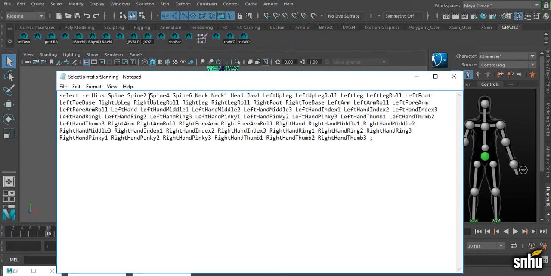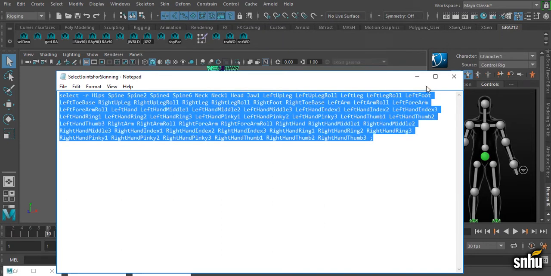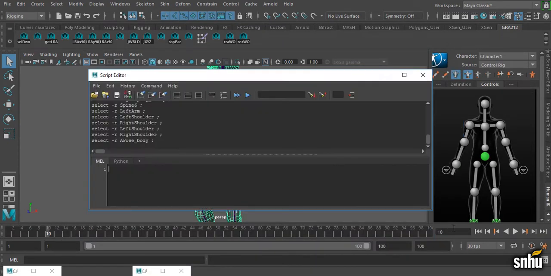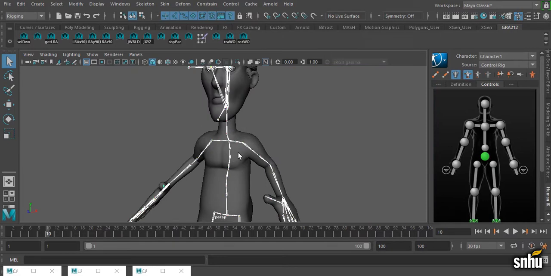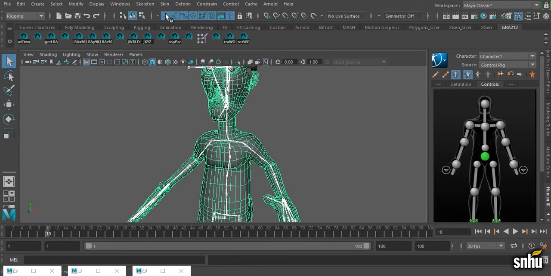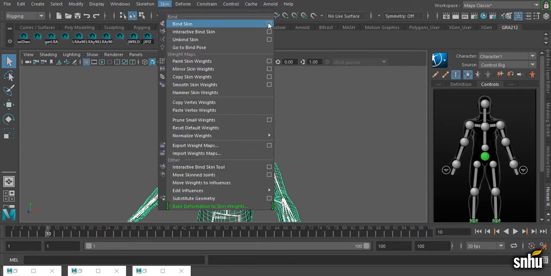So if you only had 4 spine joints, you would want to remove the spine 6. If you had 8 spine joints, you'd want to add spine 8 before neck here. So I'll just select all the text here and copy it, open my script editor and paste it, and then execute that command. And then I'll shift select my mesh, go to Skin, and open up the bind skin option box.